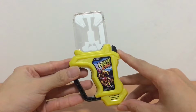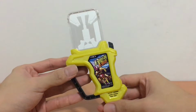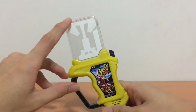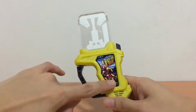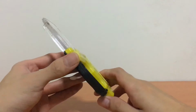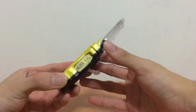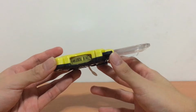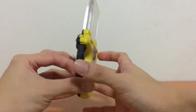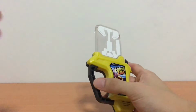So the Bakusou bike is essentially a repaint of your Mighty Action X. It's just with some different detailing over it, as well as made in a different color, but it's essentially the same thing, and it would be the same for most of your other Rider Gashat as we go down the line. I mean, there will be some exceptions to that rule, but they will generally be the same.